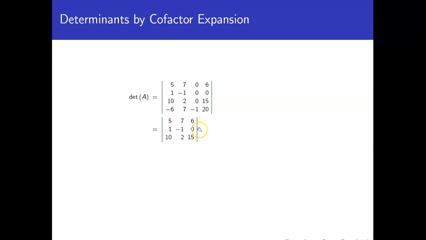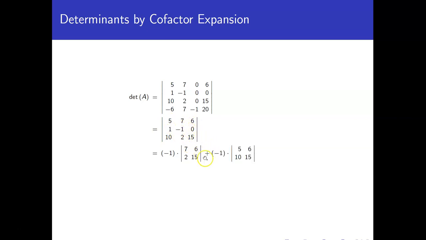So another convenient row that we might want to expand along for this one is this third row, because again I see ones and zeros. First off, remember the sign board starts with a plus sign and alternates down with negatives and then a negative, positive, and then the same with the cross. So this first one will be a negative 1. We eliminate column 1 and row 2. The minor is 7, 6, 2, 15.